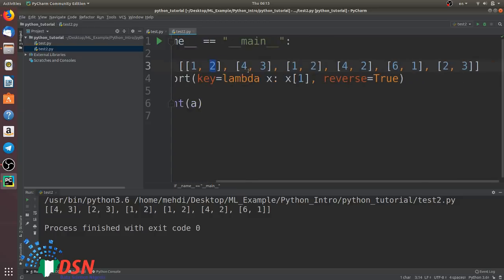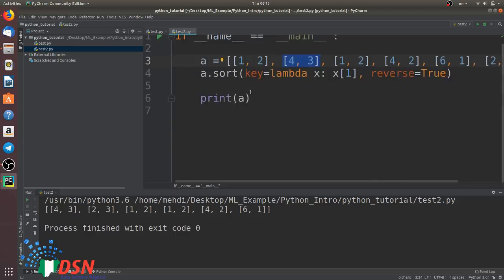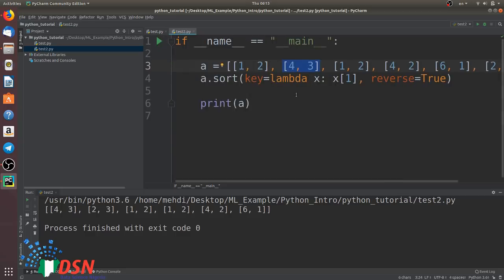Then for the next element it returns 3, and so on. So it returns 2, 3, 2, 2, 1, 3, 4 as keys. Now it is like sorting a list of single elements, so it can sort based on the key.